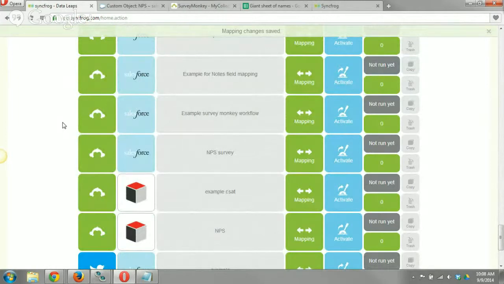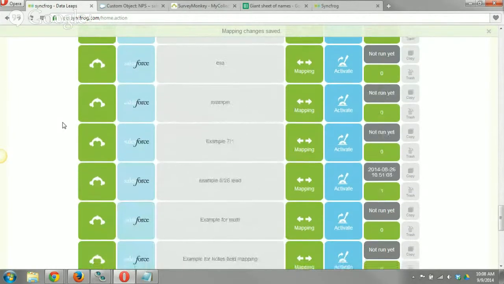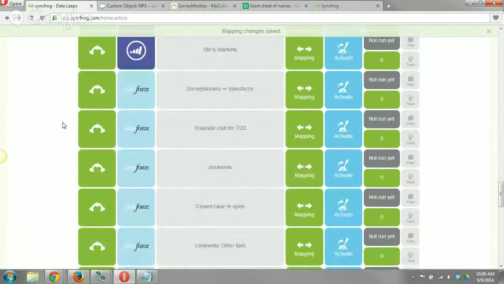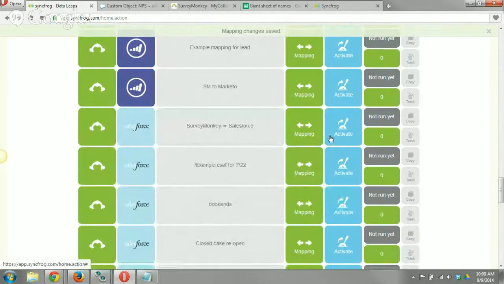It's actually pretty funny. Our mapping had been set up and everything else along those lines, and here's our information. If I was to click on activate, obviously since I couldn't take the survey, it is not going to work.